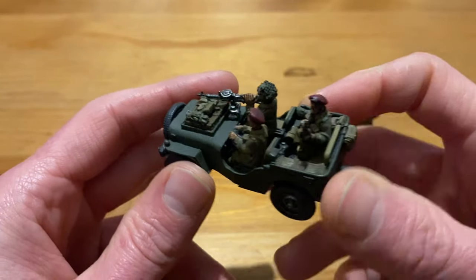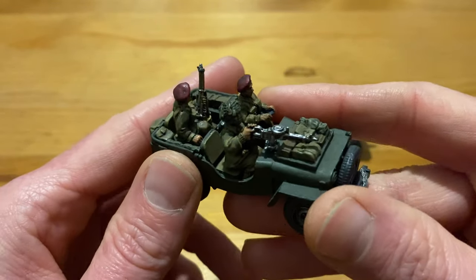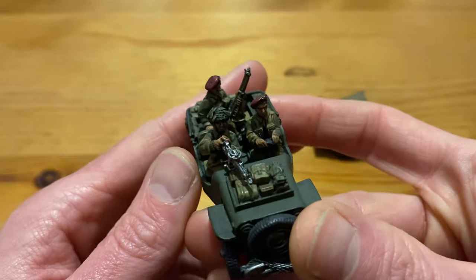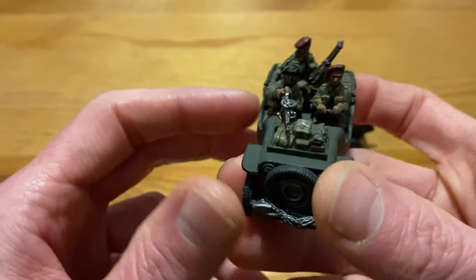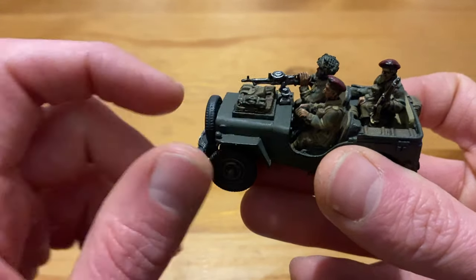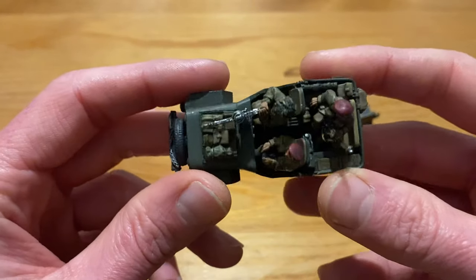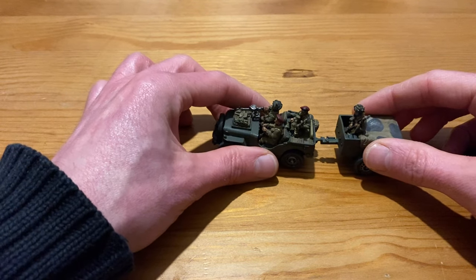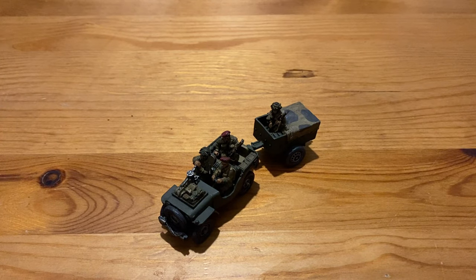The biggest issue or where I struggled a little bit was getting these guys glued in. They fit quite tightly in there because they've got to, but then actually trying to get them into their positions with the super glue to hold them into place was a little tricky. Now they're in, they look absolutely fantastic. Positioning that gun in the right location was also a little tricky — it's mounted on the spindle there — but it was a really interesting and good miniature to build.